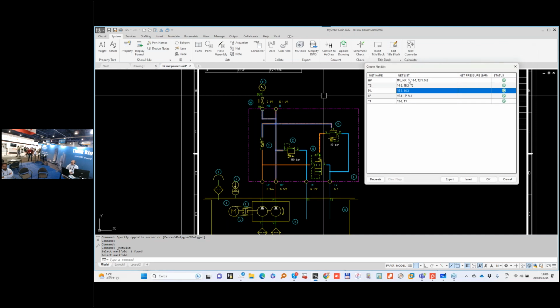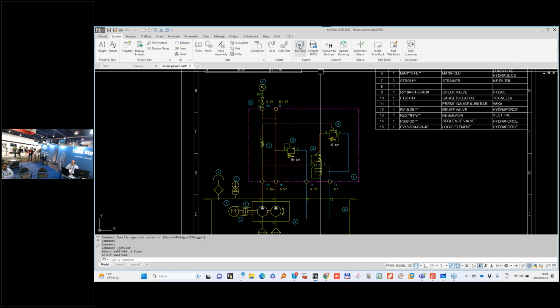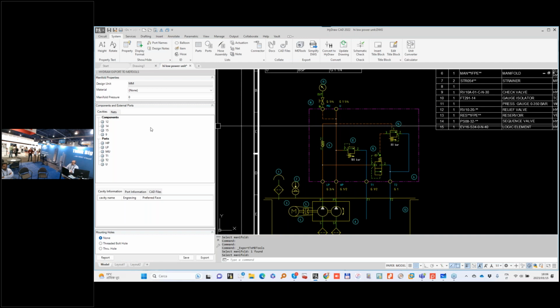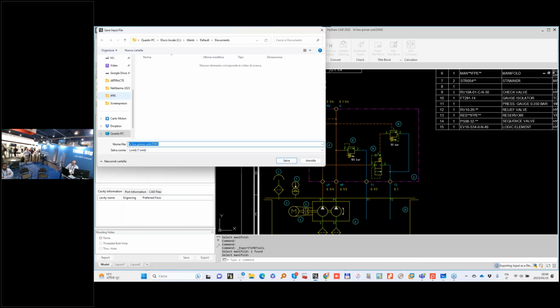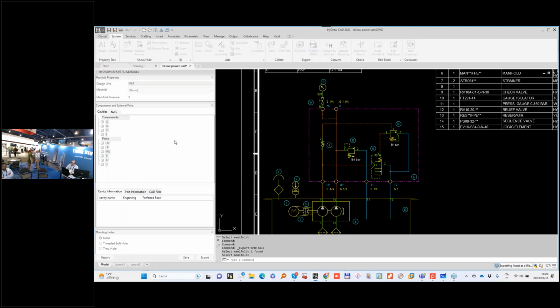So in HyDraw, we can generate a net, and you should expect at a certain point in the development to have the same approach in NetSkeme. Now we can export to MD Tools this schematic. I'm not saying that you cannot design this block without HyDraw XML, and it is doable, but we see how easy it is when we have an XML made ready to the design. So I'll call it high low power unit, and that is my schematic.